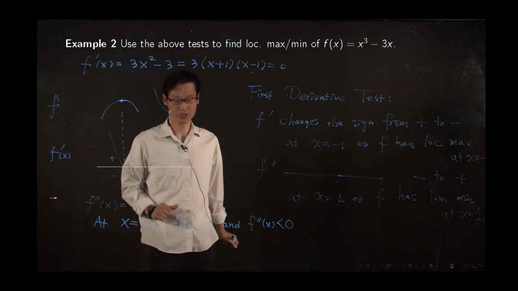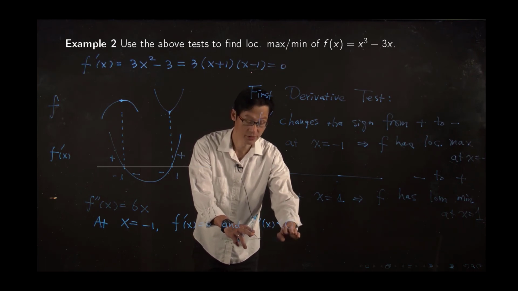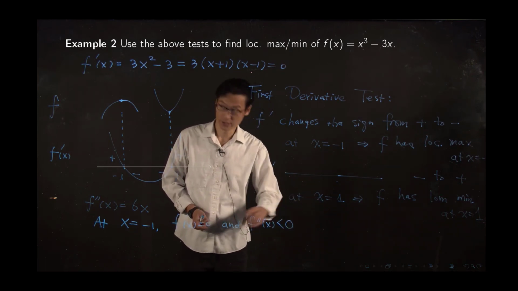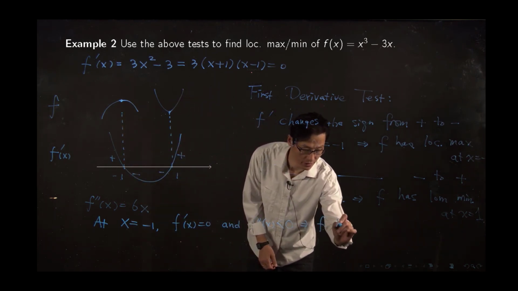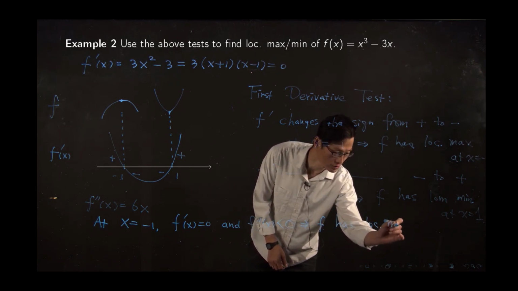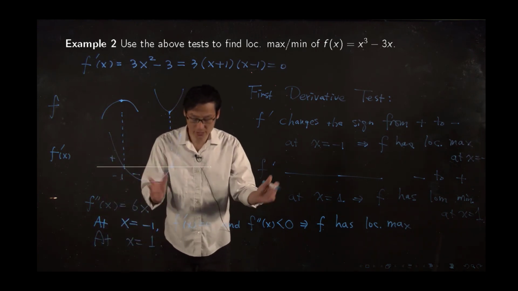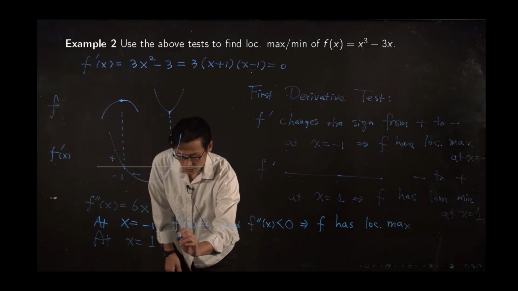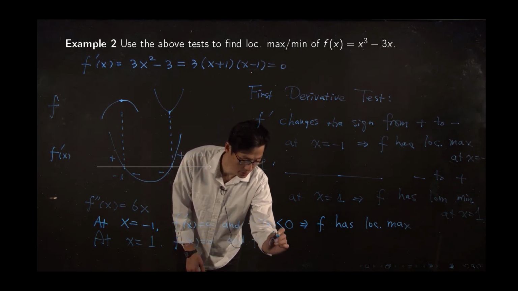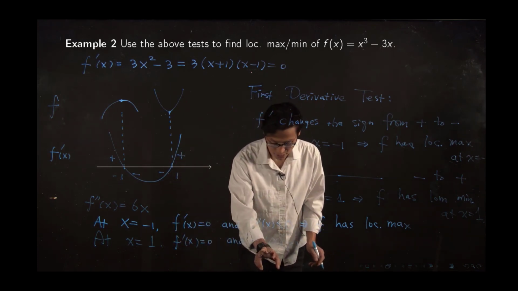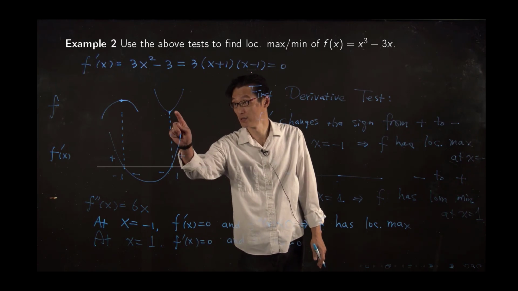You combine those two. So horizontal tangent line with concave downward. That means local maximum. F has a local maximum. Similarly, at x equals 1, you combine the horizontal tangent line with the sign. Horizontal tangent line and this positive sign. So positive sign tells you your function is concave upward, and then horizontal tangent line. So we have a local minimum.